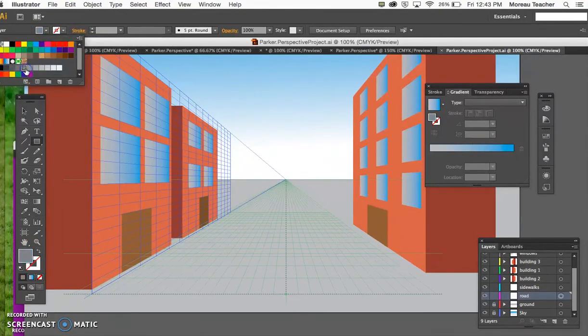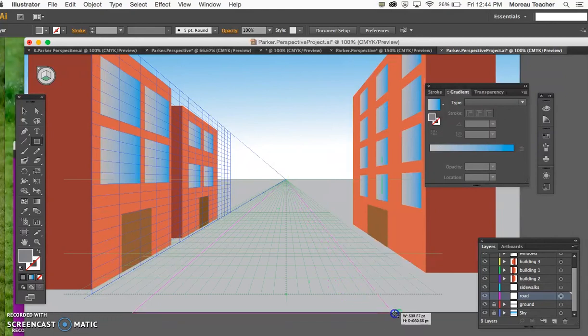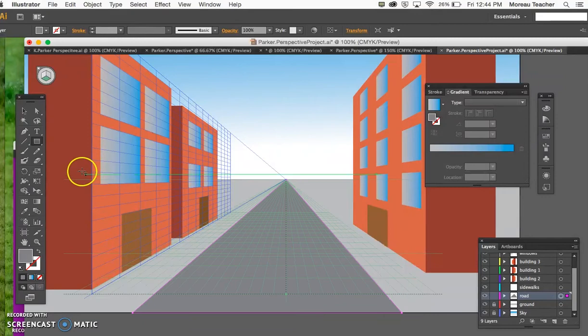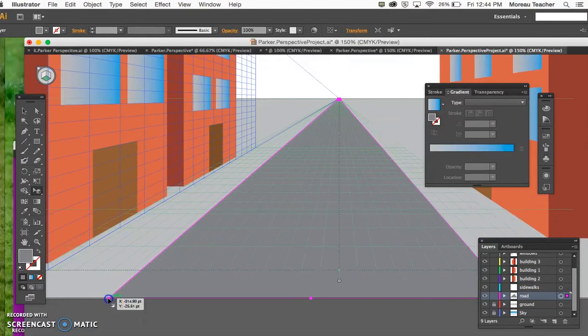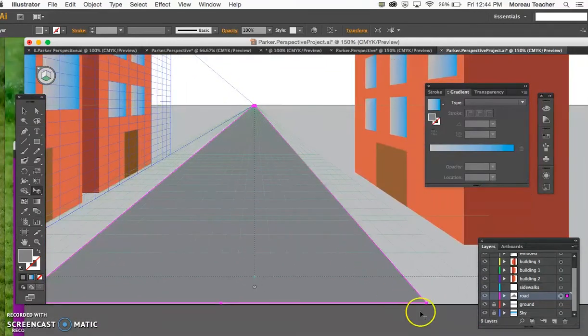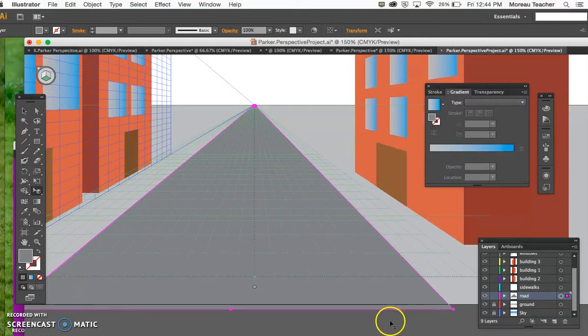Pick a fill. It's going to be a little bit darker than the cement I have right now. And I'm going to draw from here. So the road goes all the way from the back to there. So I'm going to say that's about where my sidewalk is, right? Let it go. And you can always go back to Shift V or click on your perspective selection tool and resize things. So there. I want it to, just so you can click it off the artboard, that's fine. Anything that goes beyond the white into the gray just doesn't print.